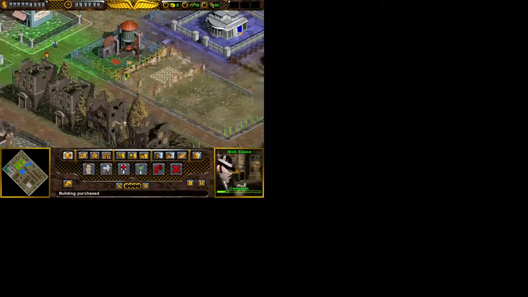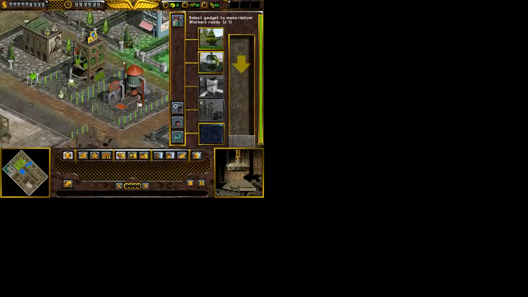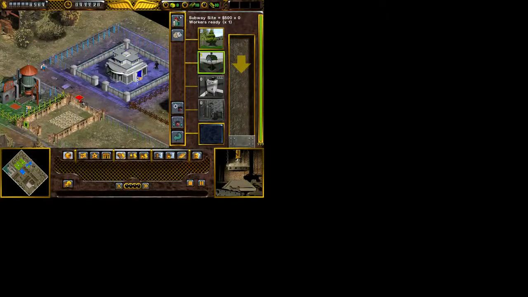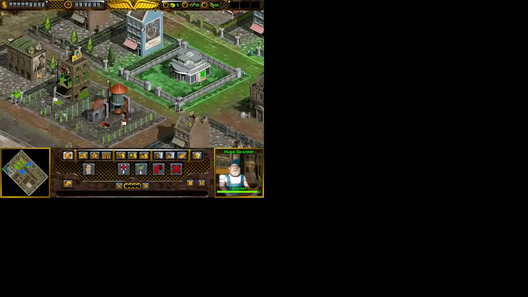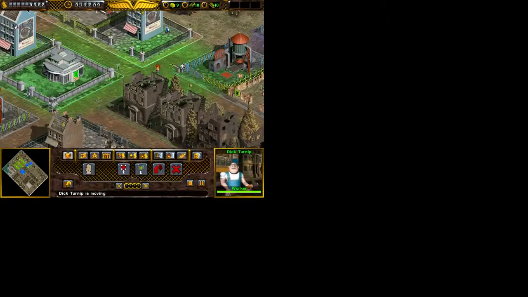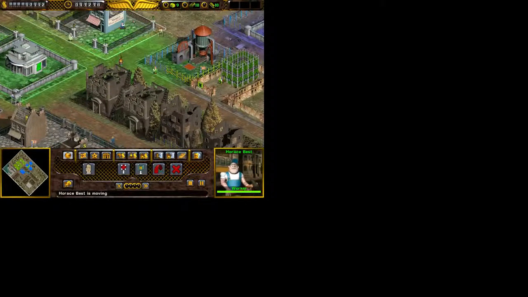Let's get another soup kitchen. We have a lot of subways going. Let's put a subway right there, and a subway right there. Now let's get this guy over here. He can start building the soup kitchen. And this guy at the cement factory can build the soup kitchen too.